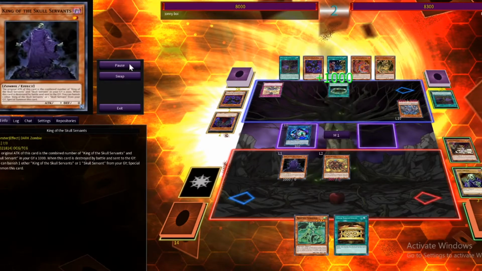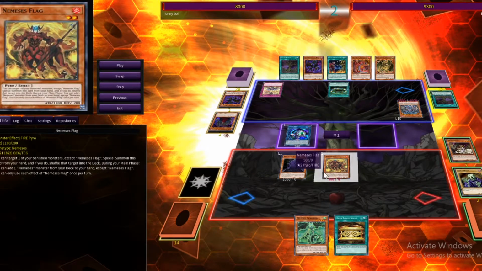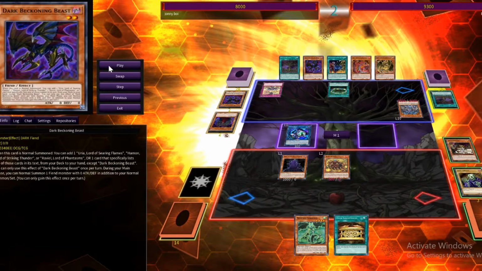Now that we got King of the Skull Servants on board, we're going to use him as link fodder. He's another special summon, my friends. But as you can see, he's at 1,000 attack, so he really won't be doing much at this moment in time. So he's basically just link fodder. I'm just going to link him away for probably a Nightmare Phoenix. Let's see if I do that.